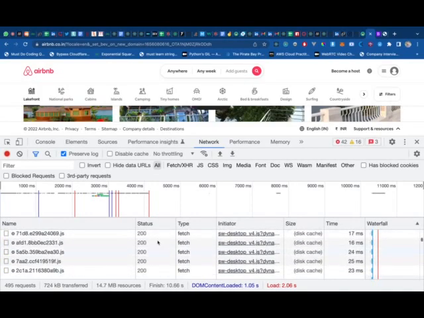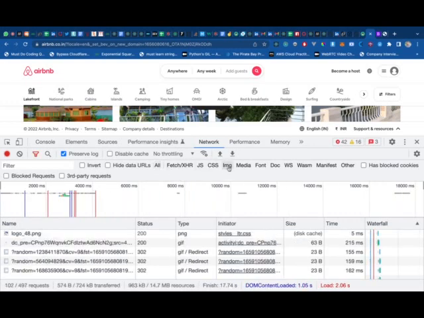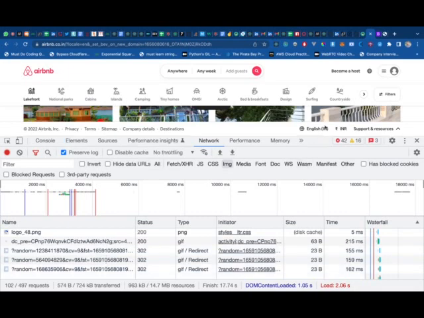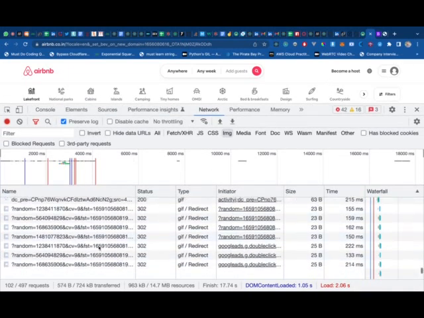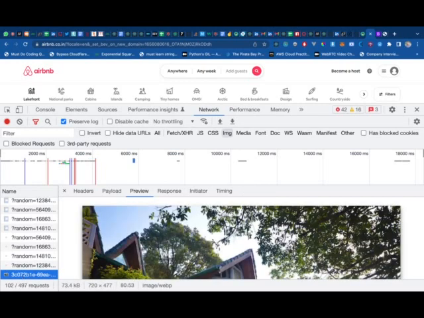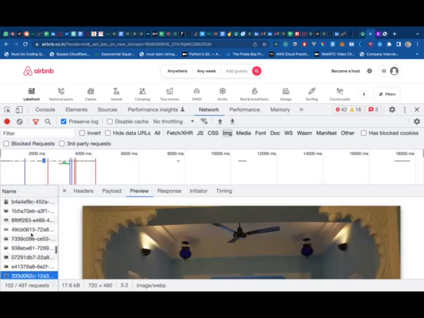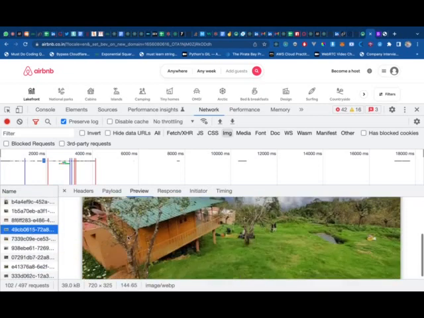But we are more interested in the images. So if you see there is a filter, I can click on image and I get the images over here. Just click on any of them and I can see this house and all the images we have.